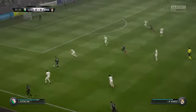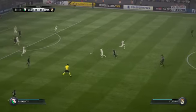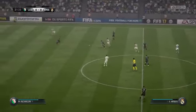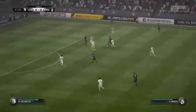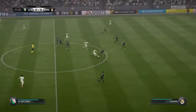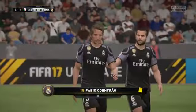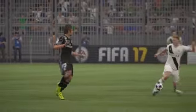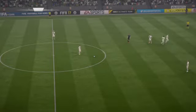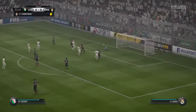On to the attack now. Building steadily here, keeping possession. Real Madrid looking good with this attack. Stopped emphatically and just as well. The approach play looked very encouraging. Foul by the Real Madrid man. For the ref, a decision, and the decision is yellow. I don't think anybody, least of all the player, can have any complaints about that. Well, that's risky going in like that. Well, he's dived in. It's a reckless one. He's coming forward with some danger.